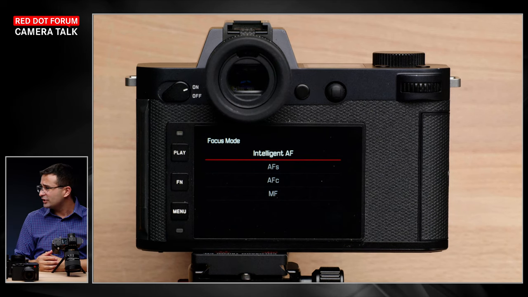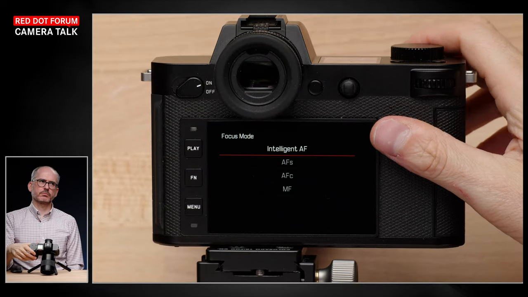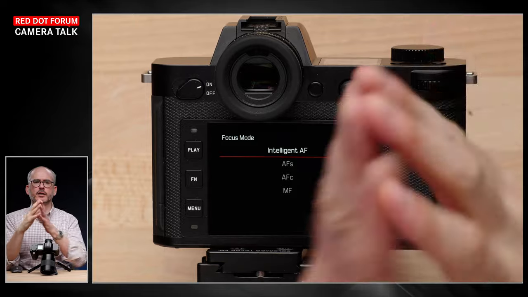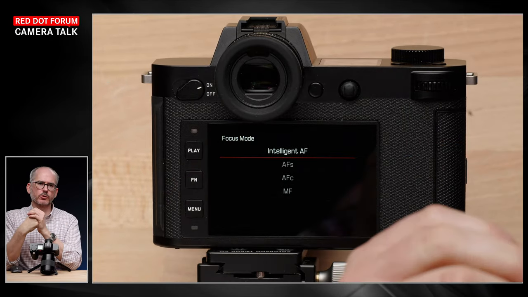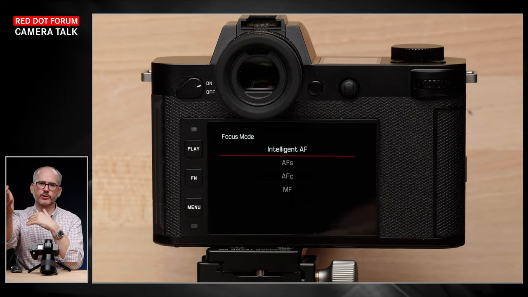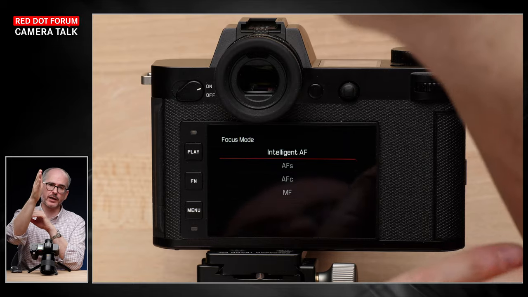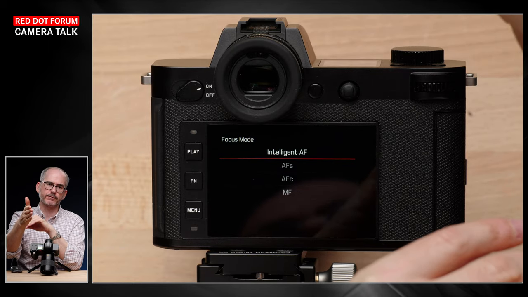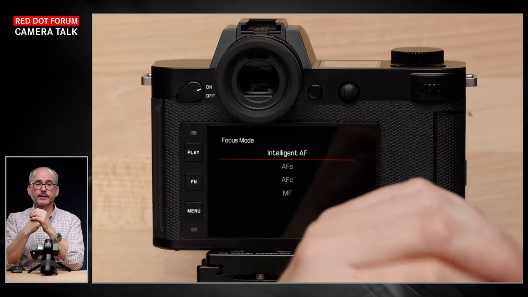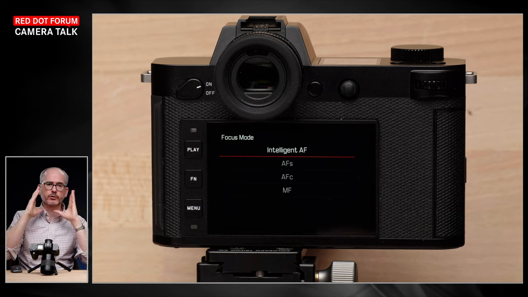I don't usually use this. Do you? I do use this sometimes. I'll use it for video, for instance. Like, if I'm doing selfie video or something like that, in other words, I don't have Jose to help out in the studio, I'll set the camera on intelligent AF and then use the face and body, which we'll talk about. And it generally keeps my face in focus. So if I'm moving around, it'll follow me.